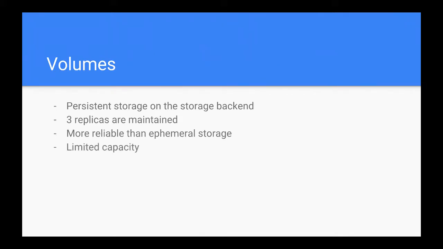It has limited capacity, and that's usually the disadvantage of persistent storage. There are always strict quotas on it, because you have a very limited amount of persistent storage, and it could be slower because persistent storage is shared amongst all the users, and it is a storage backend server instead of local to the machine itself. There is latency involved in that as well.